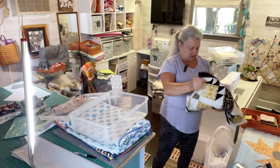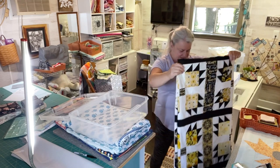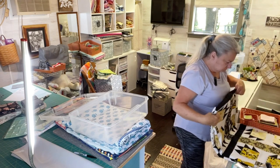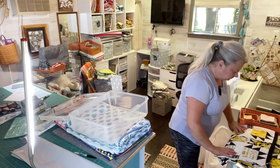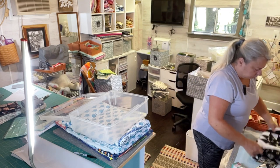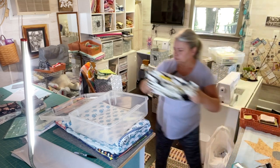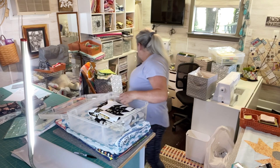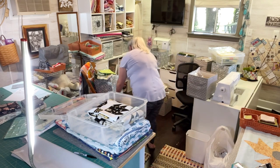It pains me to fold this because I've pressed it, but I'm going to have to. Okay, where's the rest of that stuff? Ah, here it is.